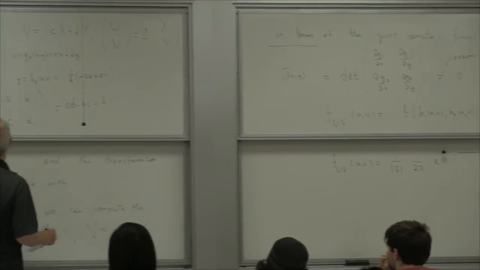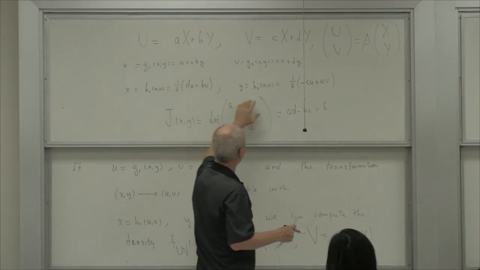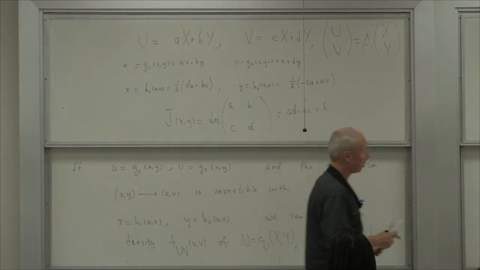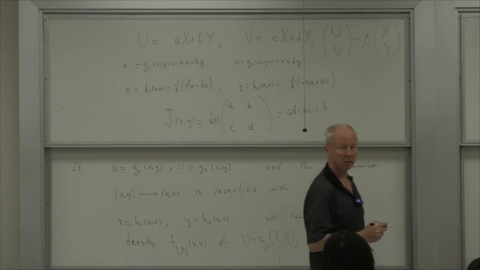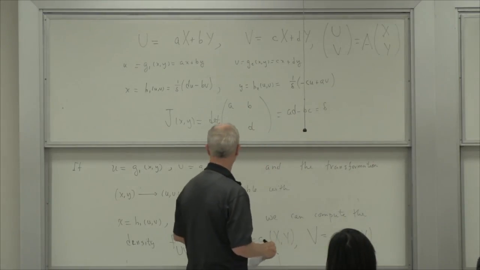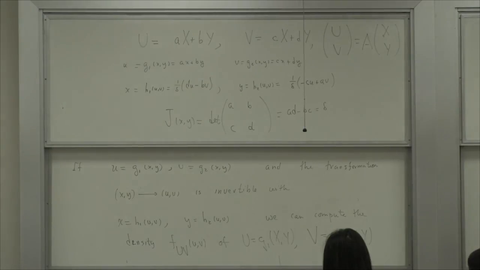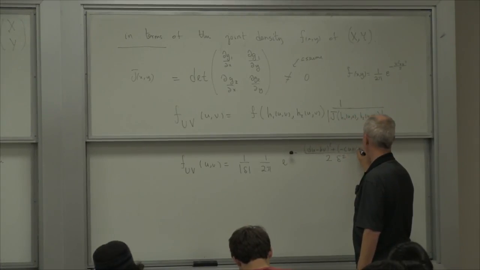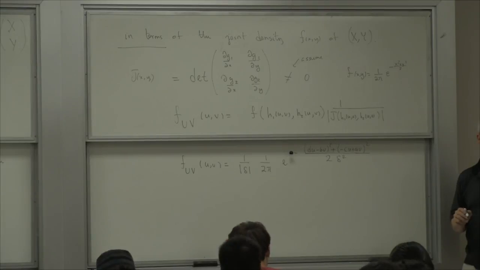du minus bv. Okay, now this is going to be squared, right? So it'll have a delta squared in the denominator. And I'm going to put this in where I see y there, and this will be squared, and it'll also have a delta squared in the denominator. So let's put that delta squared down here. Okay, and now let's finish it off. du minus bv is squared. That's what goes in for x. And then minus cu plus av also squared. Okay, so there's the joint density of the variables uv.